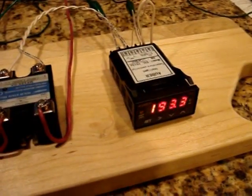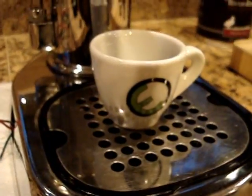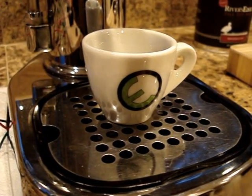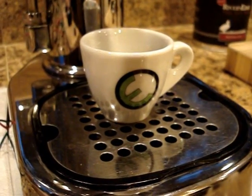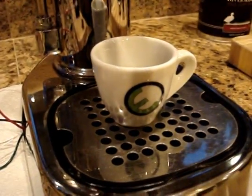Okay, well, while we're waiting, we'll take a look at my Orphan espresso cup. Doug was nice enough to send this out to me. I had to return a part about 6 months ago, and oh, here we go.